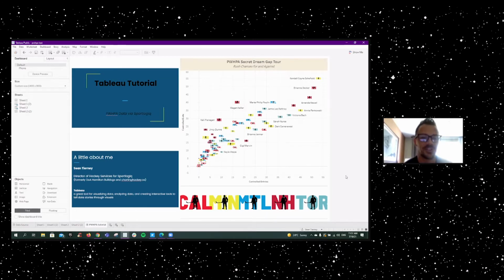And we're looking at Tableau. This tool is a really great introductory tool for visualizing and analyzing data, and we'll try to touch on some of those points as we go. The best part about it is that you create interactive tools that help you to tell stories with data, and I hope that we'll get to something that has a little bit of that impact today. So I'm going to make this one go away.